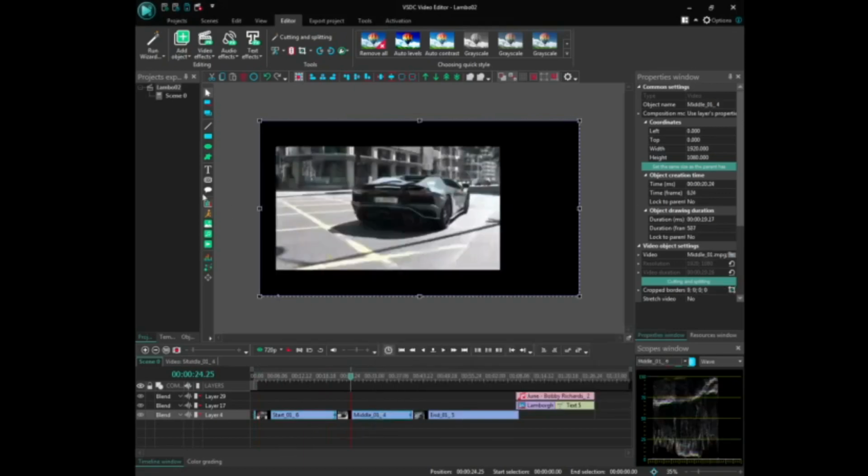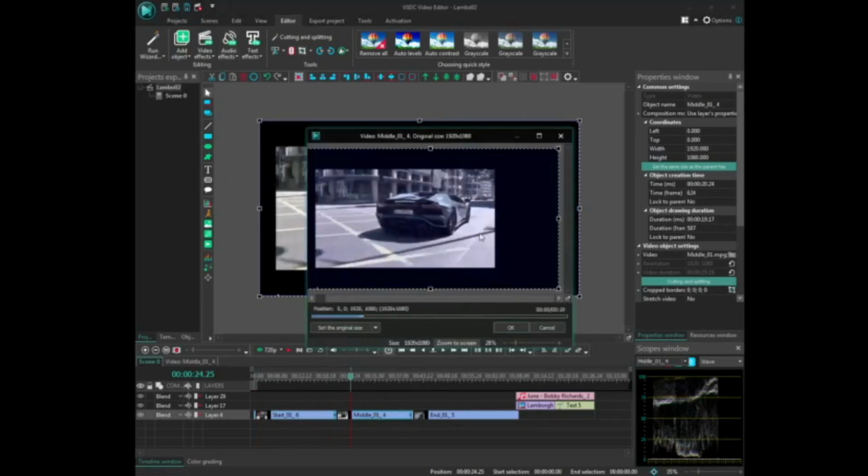We'll do this one first. So again, select the object, click the cropping tool, and then simply drag the sides in to crop off. That's that one.